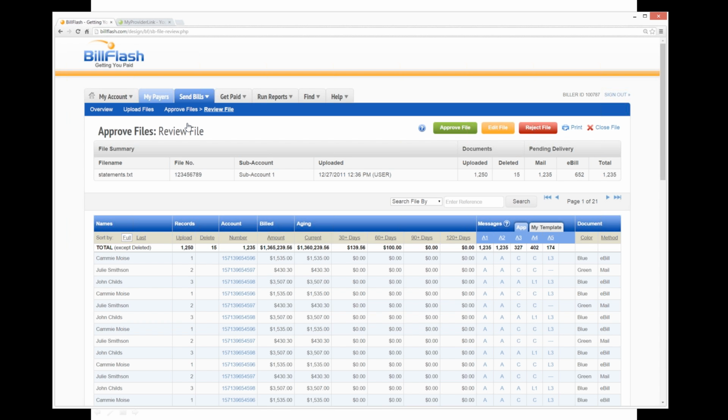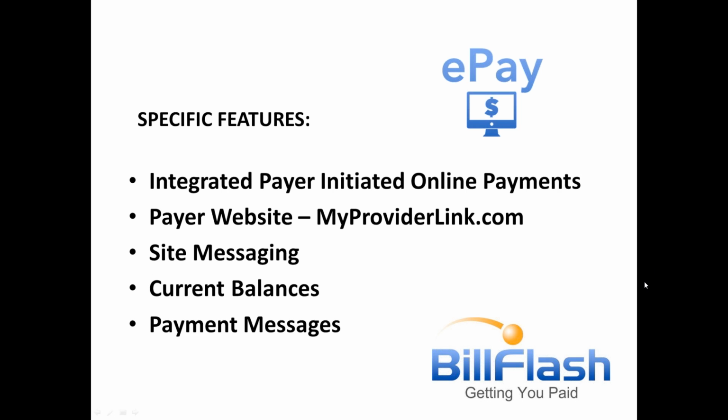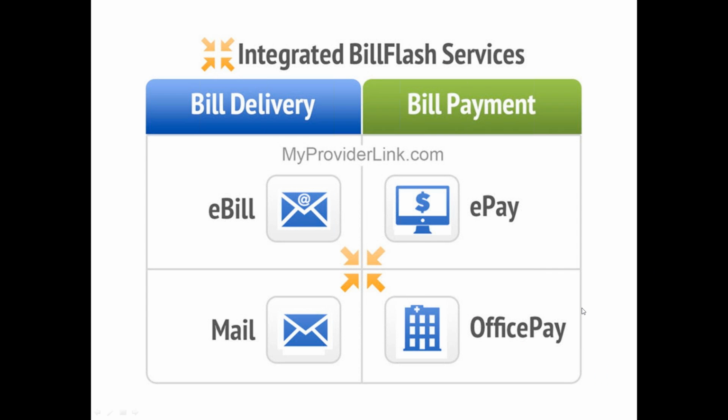There is another approach though. You can do the more soft approach in allowing your patients to self-identify as wanting e-bill, so to speak. So in the My Provider Link process, if you're sending a mailed bill but e-bill is activated, you can have a message on there that says, hey, you can go in online and you can opt in to go paperless. So they can go in here, and if they create their account, right here they can say, yes, I want to do e-bills. And that will automatically update BillFlash in their list. It will automatically update this method. So the next time that you go to send those bills, they would switch over. I hope that answers the question.